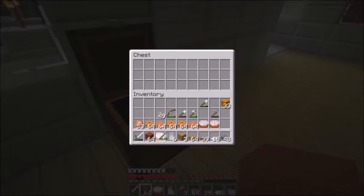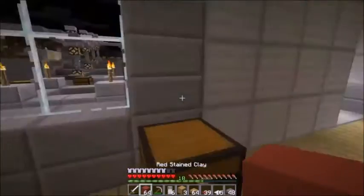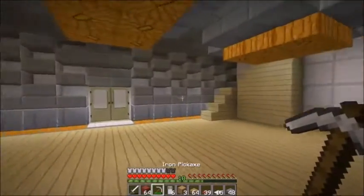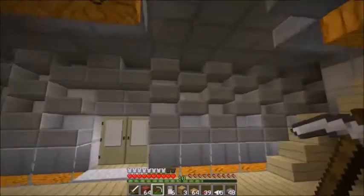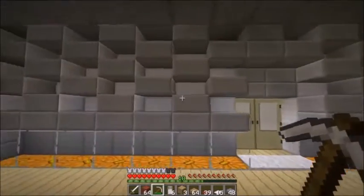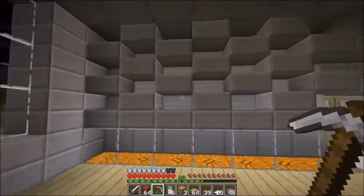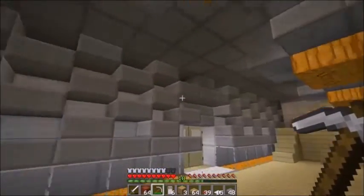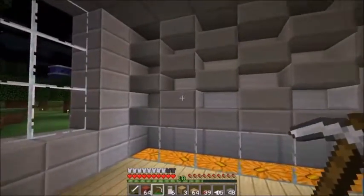And I'll start off with the clay, because this is the red clay that Lapis Lazuli gave us. I've got this little Expedit design going on over here, inspired by the shelving units that you used to be able to get from IKEA. Looking at it, I thought maybe I'd add a little bit of red. I want to go with a sort of red theme in this dining room.